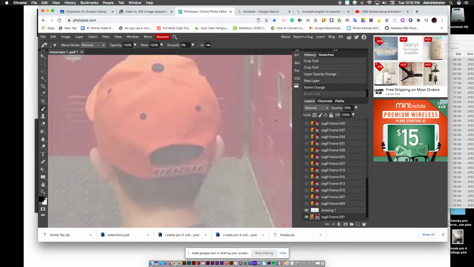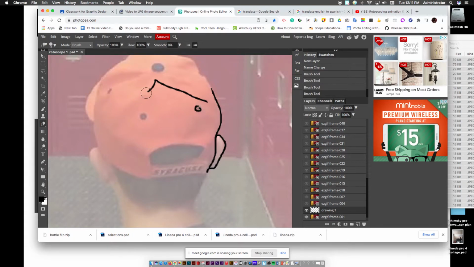Use the brush. Make sure you stay on the drawing layer. It'll only let you draw on the drawing layer. Right? So you start to draw. You get as much detail as you can. But like I said before, if you want to change stuff, this is your opportunity to be creative and change things. You know, I don't have to stick exactly to what I see. I can, but I do not have to. Now, you're going to make all kinds of mess ups and mistakes, so you can always switch back to the eraser tool. You can erase whatever you want, and then you can go back to your brush and continue with your brush.